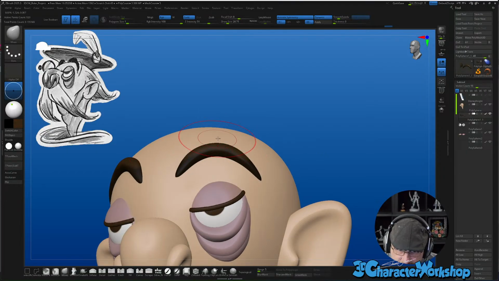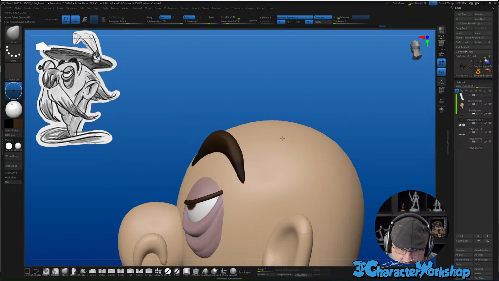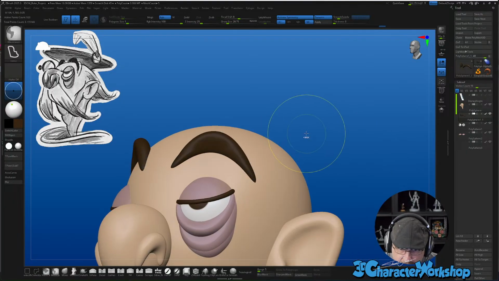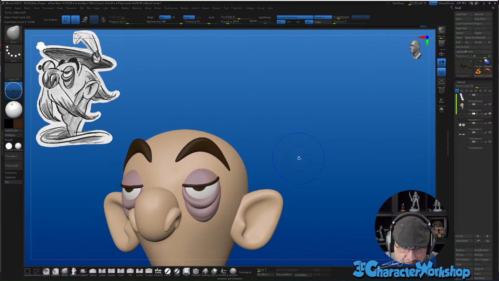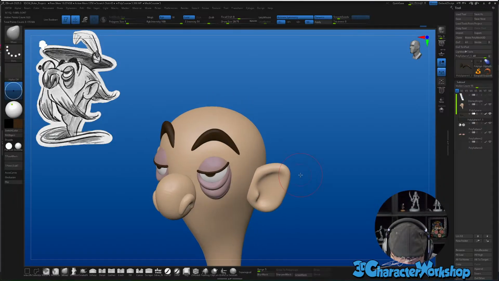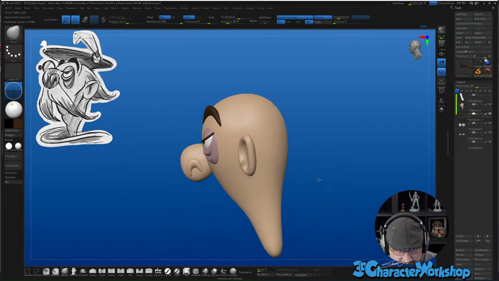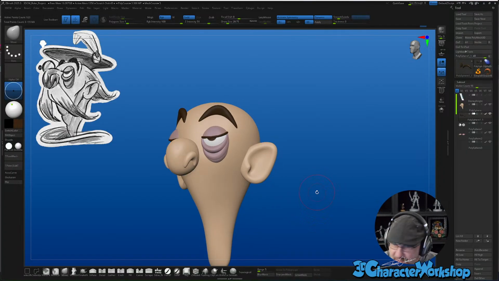I only want to pull the top up and leave the bottom alone. I can do it like this. And then smooth it out, just the part that feels a little better. Okay. And then I'm going to add his mustache in there just to get it there.